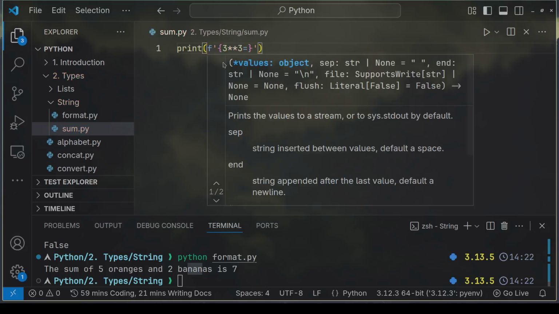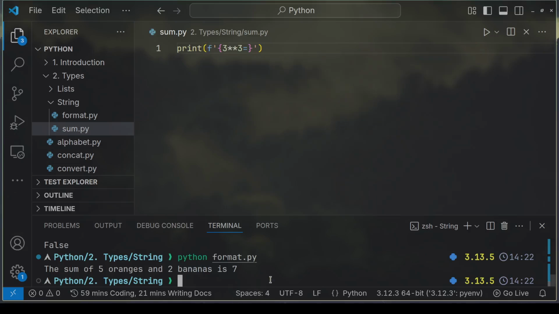So let's run this sum and see if we actually get it. So you see, we get the expression and the result, right?